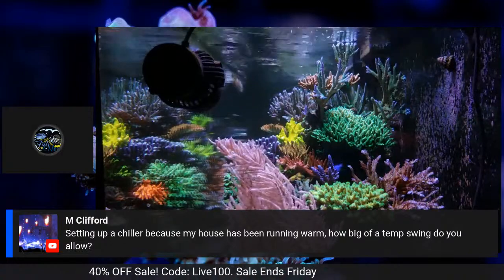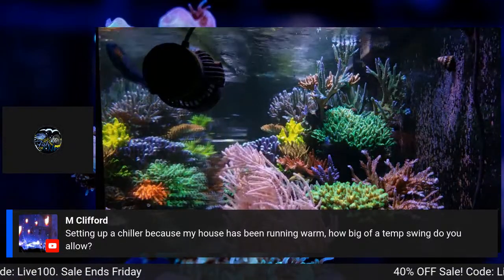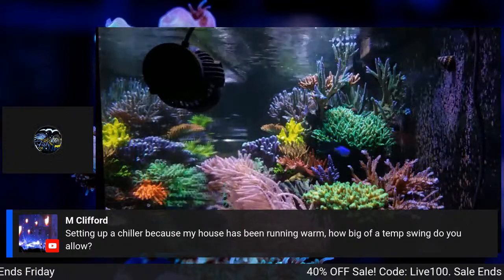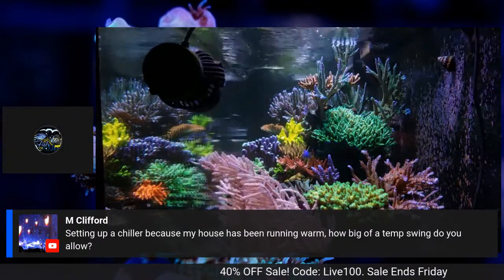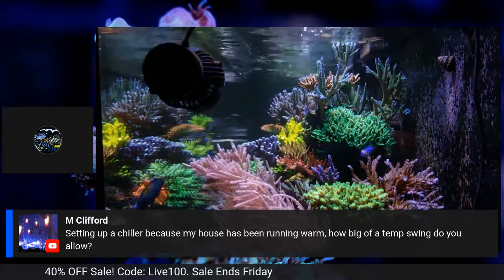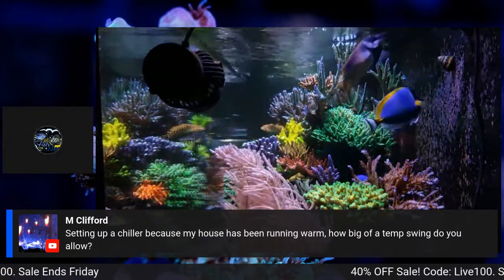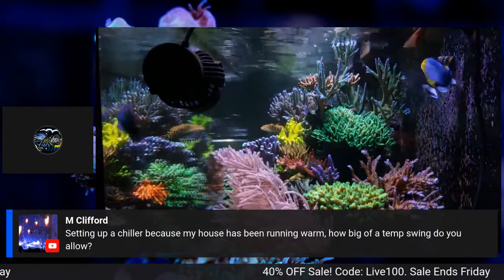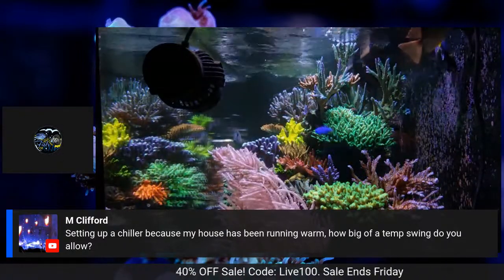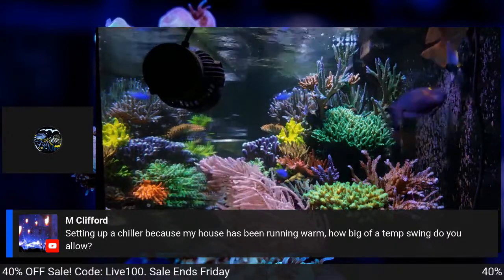So I usually try not to go over a degree. I try to stay within half a degree. It depends on your tank. That's just me personally. I know some people said they've gotten away with two or three degree temperature swings. I don't know. Personally, I find that my SPS don't appreciate more than a degree. But again, it depends on what you have. I know that my Walt Disney does not like more than a degree. Maybe it's where it is in the tank. It just gets all sucked up and not very happy.